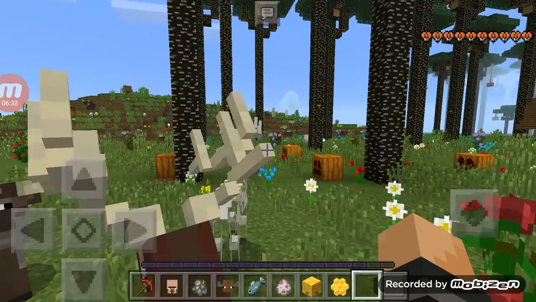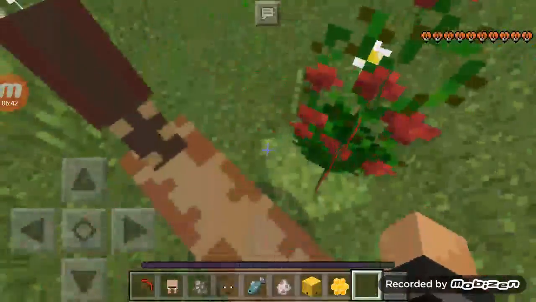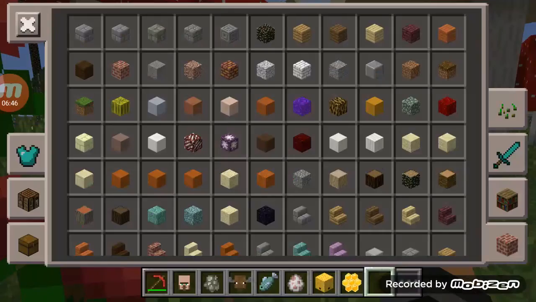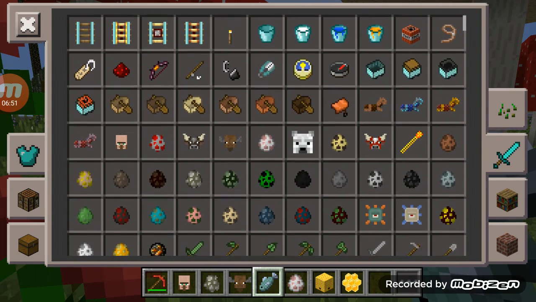Oh. Does he look at me like I'm suspect? Maybe. I always feel like he's looking at me like I'm suspect. Look at him. He's like, what did you do? He's looking at me like I'm suspect or something.